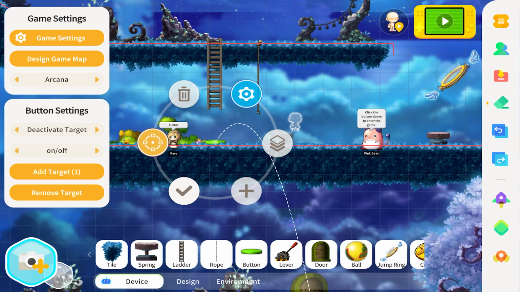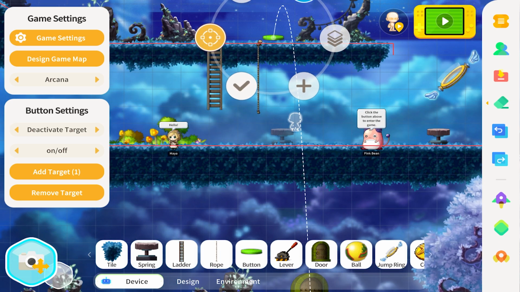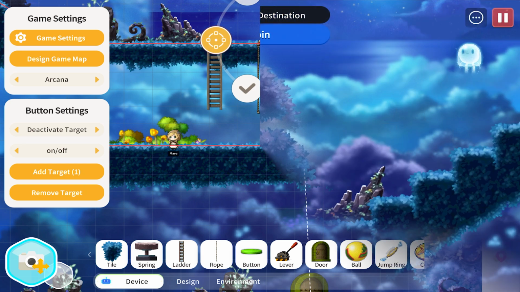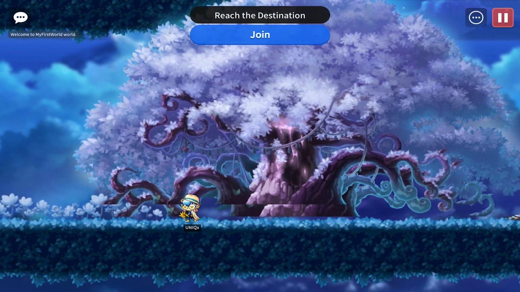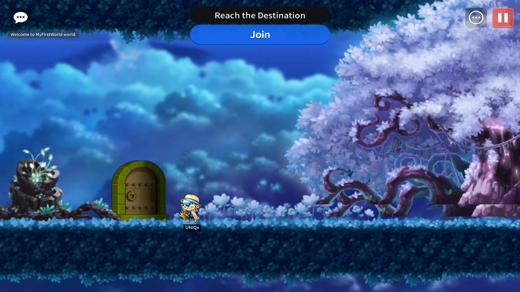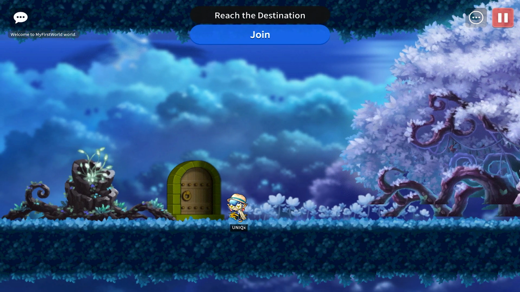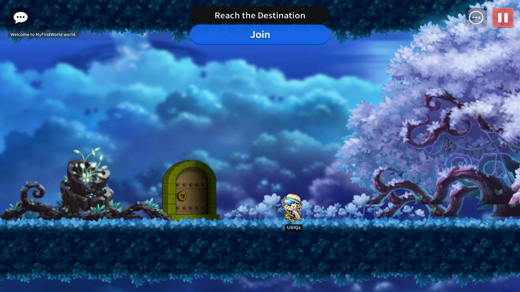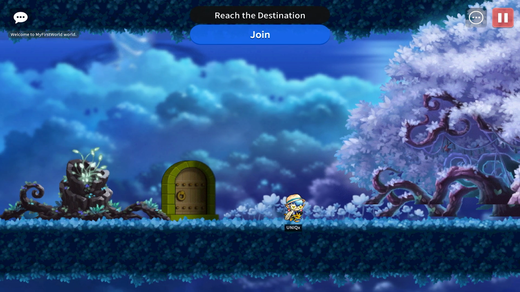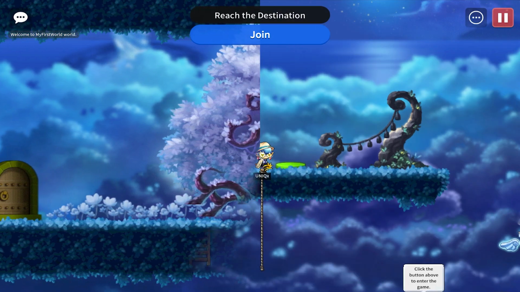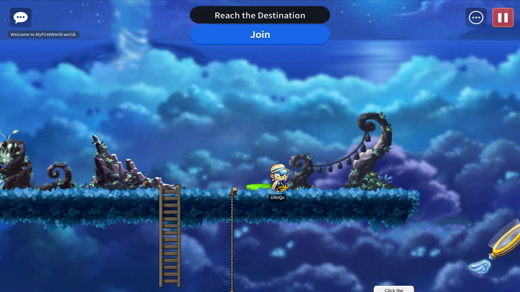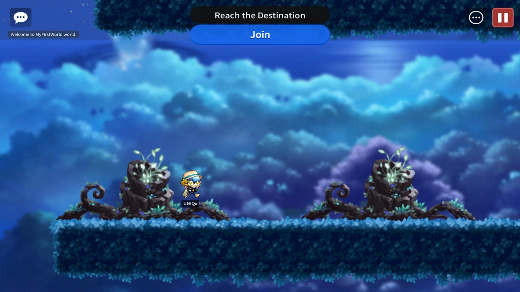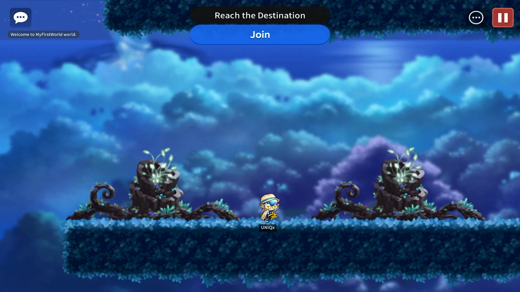Now, let's move the button to the top platform to make it slightly harder to reach our players, and press play. Before we press our button, let's confirm that the door is actually there. Awesome, we can see that the door is indeed blocking our path and ready to be deactivated. Now let's climb up to the button and confirm that the button deactivates the door. Cool. Now we have access to our restricted area.